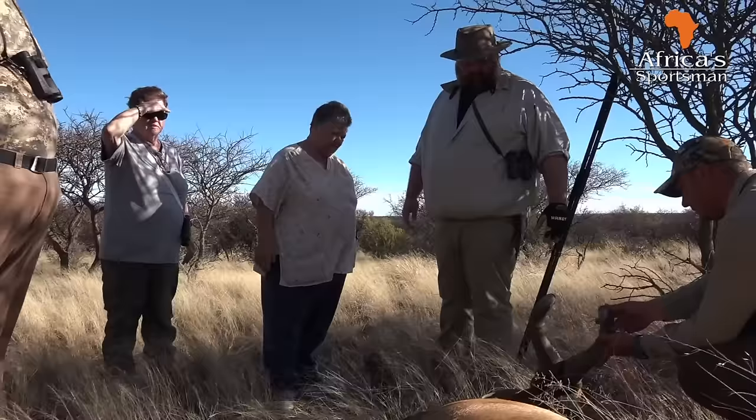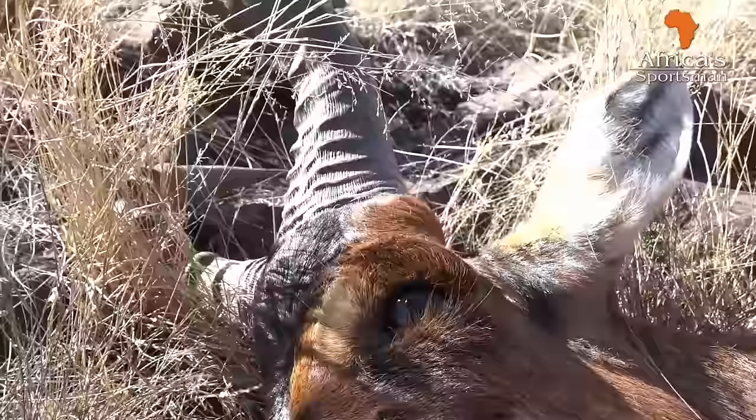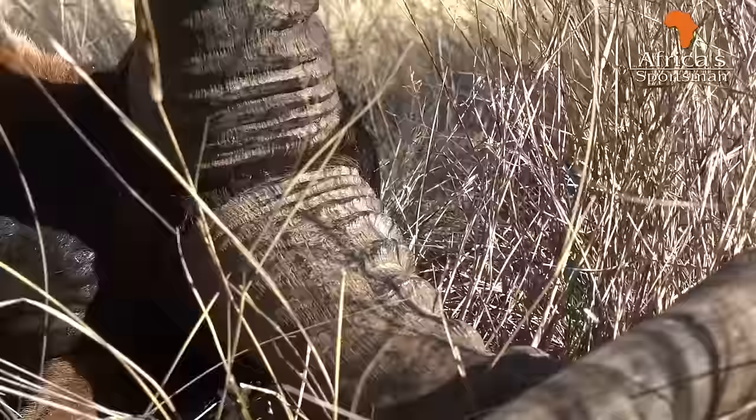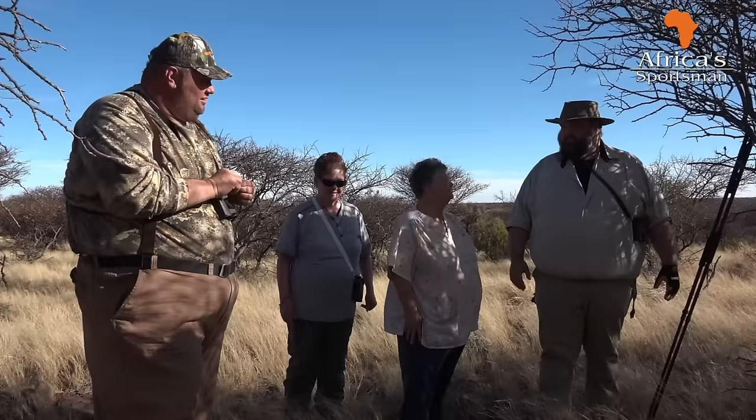Look at the mass and the bases. Yeah. I shot mine at 550 yards. As close as we could get, hunting them in the mountains. Well, Joshua was about 500 yards closer. That's what I hear. Why make it harder than that? You think you could have found him a softer place to fall down? No. I had the only patch of dirt in this whole place under my knee.